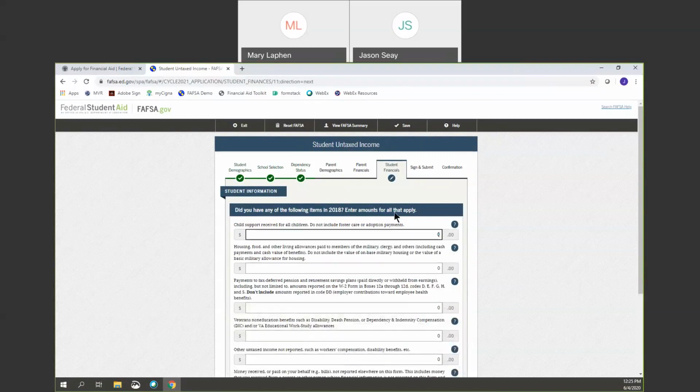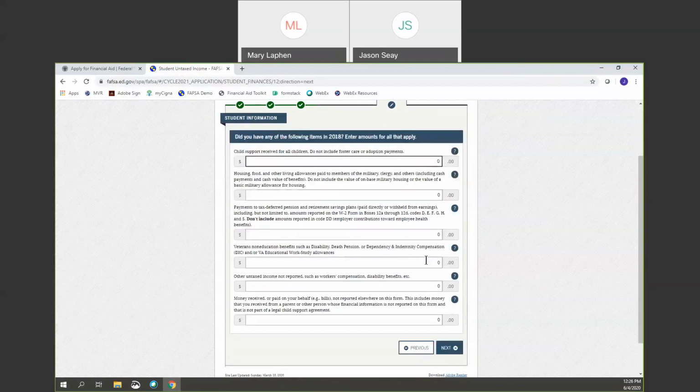The next screen will be the biggest question, I think, for this one is about child support received. Again, this is where I do have some of my students that will have to answer this question. Thinking from an adult perspective, where perhaps you've received child support in 2018, if you did, you will enter the amount of child support received for any and all children in the household, all right? The rest of these questions, in my experience, generally do not apply, but by all means, take your time and read through each of them and move on.